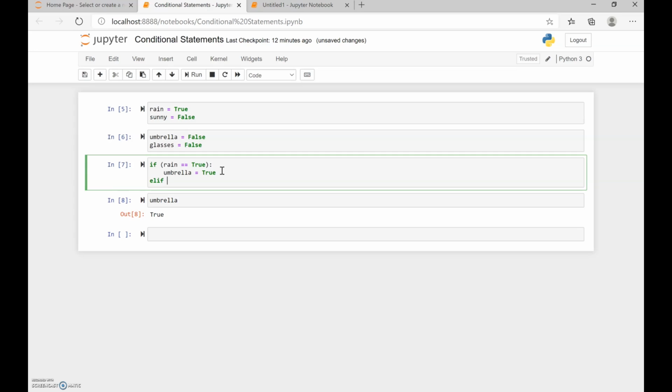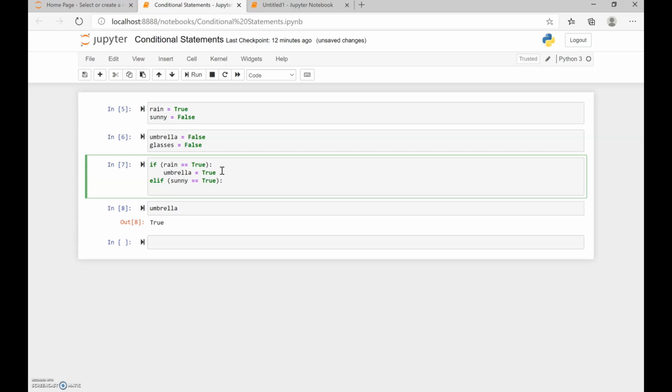So I will write elif, which is like another if statement, and in brackets I'll write my second condition, which is sunny. Because I'm checking the value of the variables, I'm going to put in two equal marks. If sunny is true, then I want Python to set the glasses variable to true.